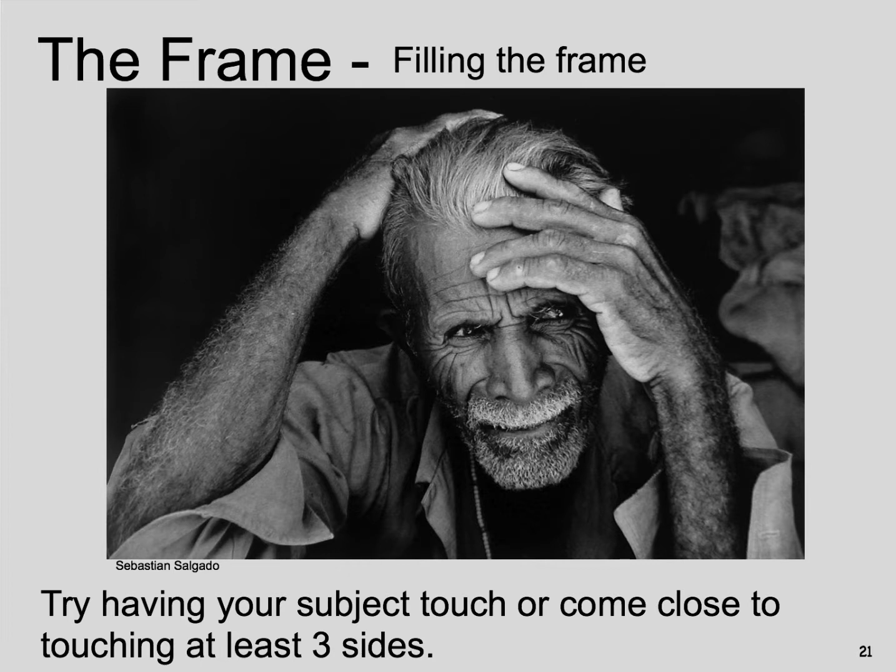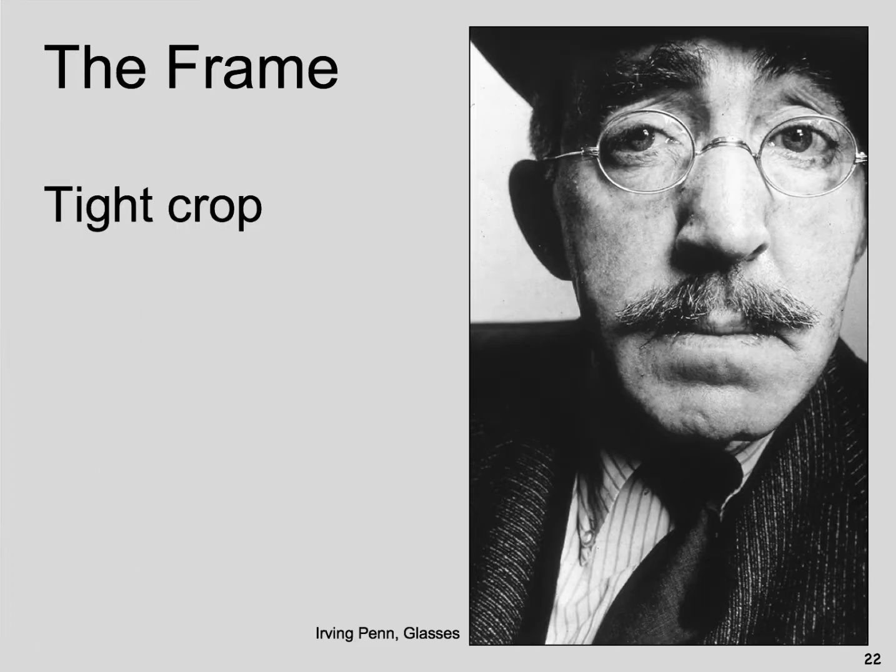Another version: filling the frame with a tight crop. Try to have your subject touch or come close to touching at least 3 sides. By doing so, it really fills the frame. You really get a sense that you're up close to the subject. Here's an even tighter crop filling the frame, touching all 4 sides. It can be interesting, a little different.